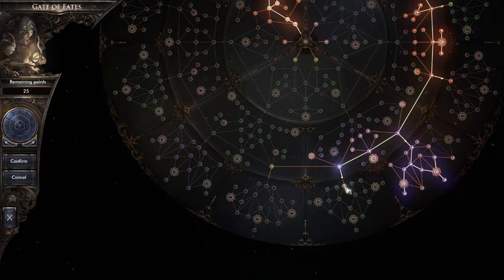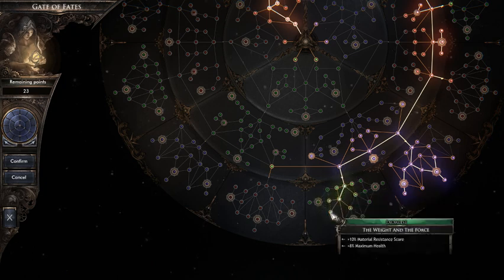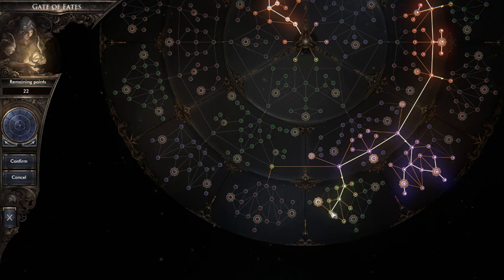Finally, we're going to come through here, come over to Exorcist. Most of these nodes are crap. This one has movement speed, so that's useful. This one has crit chance. You usually have enough crit chance, so I like coming through here because you get bonus health and material resistance score, so it's two things that are actually beneficial. So I just like going right through here.